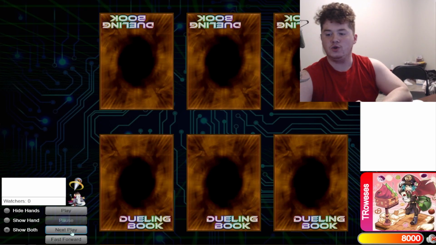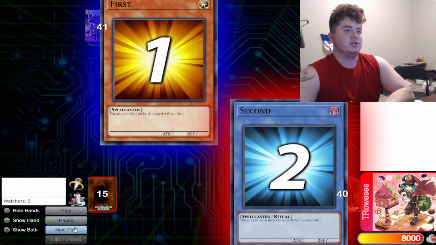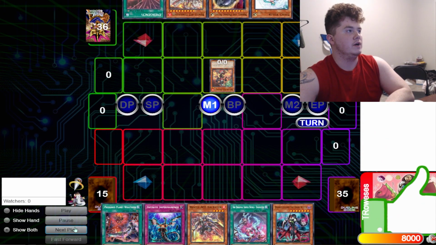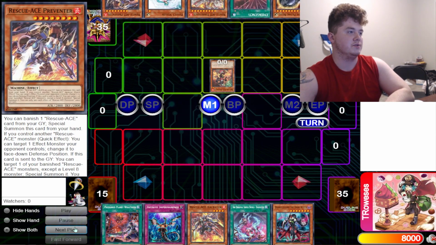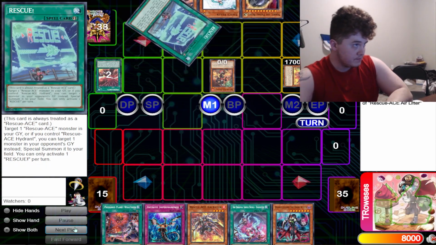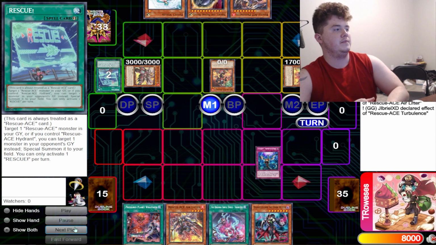Alright, and then getting on to the replays. Let's go. Alright, so this is just going to showcase me playing versus Jib, he's using Rescue Ace, so it's a Rescue Ace mirror. I thought all these games were pretty good. So he's basically just going to do a bunch of stuff to get to the Firewall, I'm pretty sure.